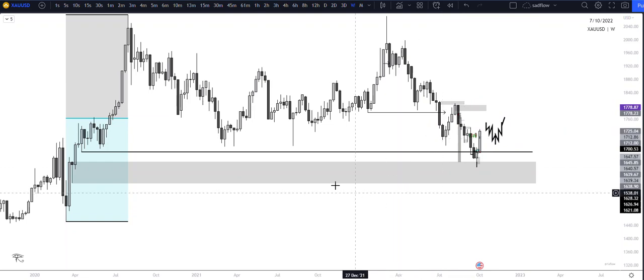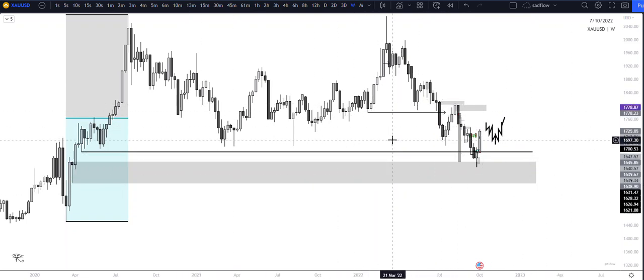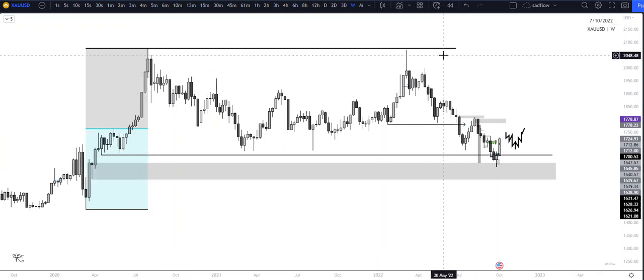Best not to call those tops, best not to call those bottoms, right? Let's play the chart as it comes to us, as the narrative starts to come into play. And remember, overall, this is the low that had caused this high. So this high could get taken out. And if I look at this, just draw this across, flat, right? We have buy side liquidity.